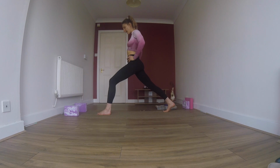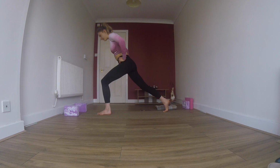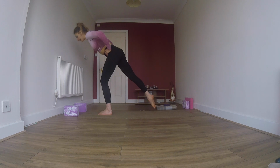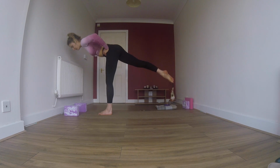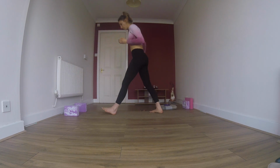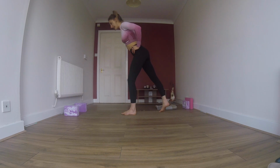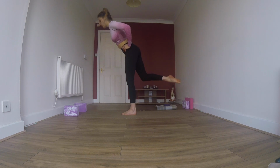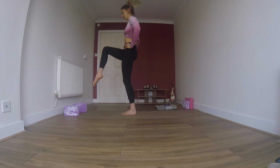This time, taking your hands onto your waist and start to bring the weight forward into your left foot. From there, the right leg will come all the way up, coming into warrior three. Now, you may need to, if you're like me and you're near a wall, just shuffle back into the middle of your mat a little bit. So coming back into your warrior three position, we inhale, and then exhale, start to bend the knee and draw the knee forward towards the chest.